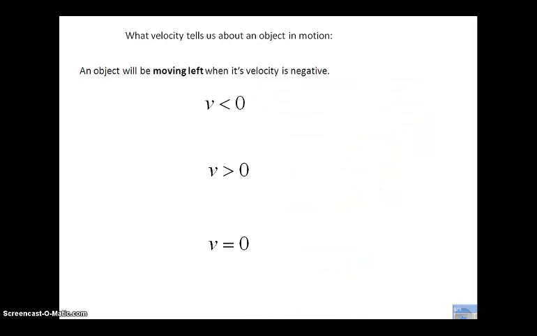One last thing that I want to cover, and we'll just cover it quickly because I have seen this before on some AP exams, and it's not like overtly given to you in your textbook. So it's something that I want to make sure that you know. What velocity tells us about an object or a particle in motion? An object will be moving left when its velocity is negative. So if it says for what values is the particle or the object moving to the left, you're going to take your velocity function and you're going to find the values when velocity is negative. Okay? For what values is it moving to the right? That's where velocity is positive.